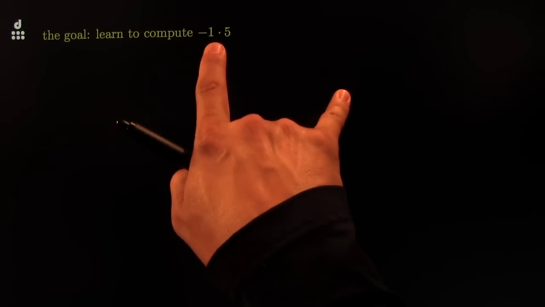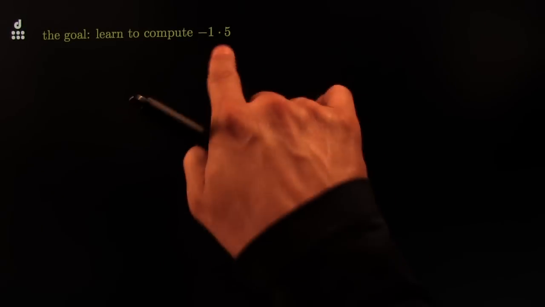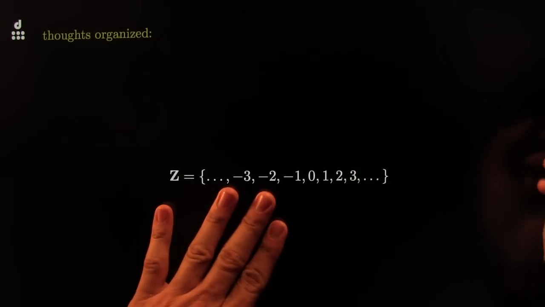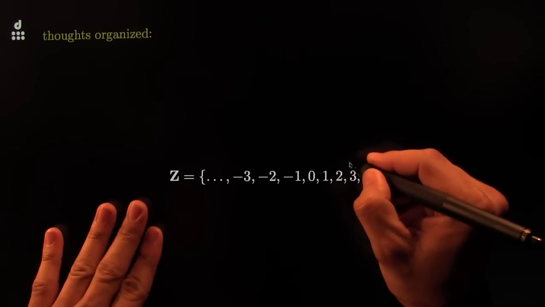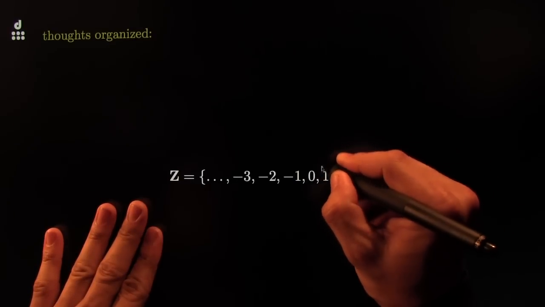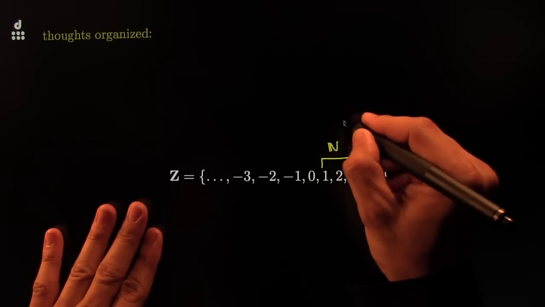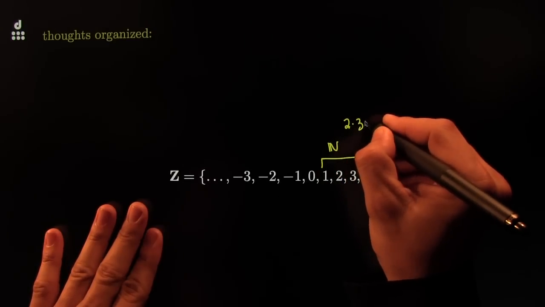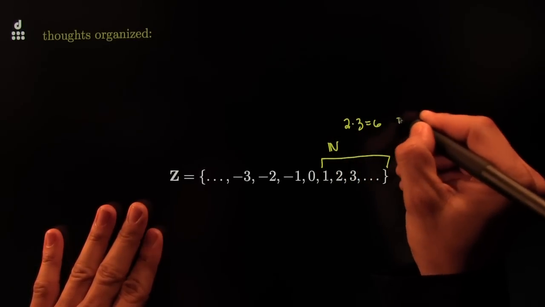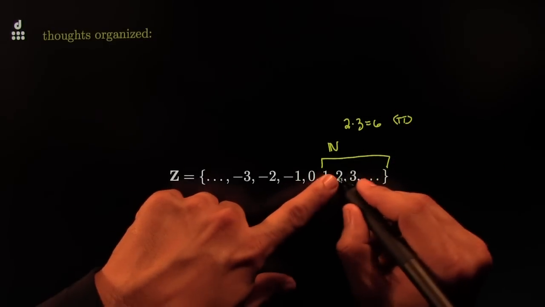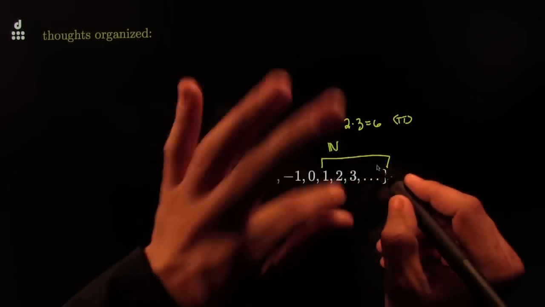For example, we're going to try to multiply -1 times 5. But before we do that, let's organize our thoughts here. As you will remember, last time we talked about things, we had already learned how to multiply these numbers. These are called natural numbers. And we already know how to multiply things like 2 times 3. Well, that's equal to 6 by the times table. We already knew how to do that. That's no problem. 1 times 3, 2 times 3, 3 times 5. All these, piece of cake.